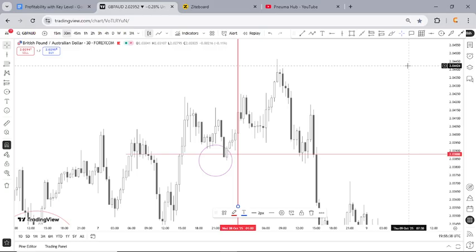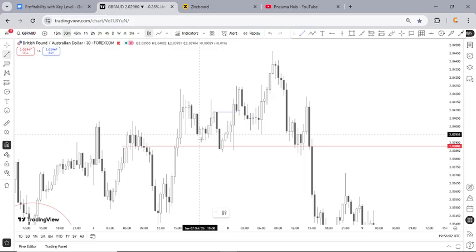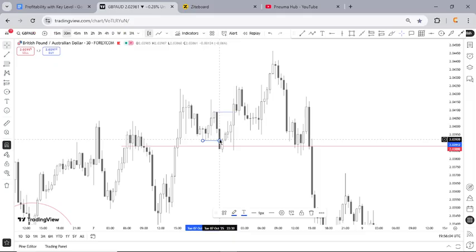I did not even enter the trade early because I had to sleep. All this time was midnight. You can see this is Wednesday, 2:30 a.m. Then this is a range. Look at this, I have a range low here. I have a range low here. Sweep here. Then there's a break of this high also.